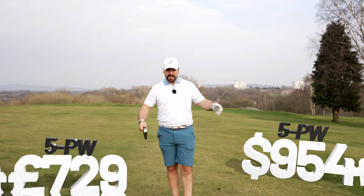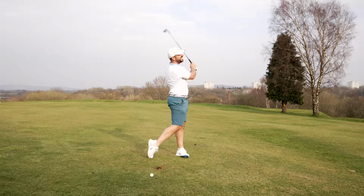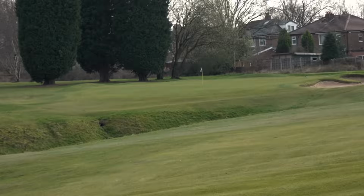So these Stealths would set you back £729. We will convert that into dollars, and that's just from a quick internet search, but that's only from 5-iron to pitching wedge, so 6 irons. So they are top end of the market.